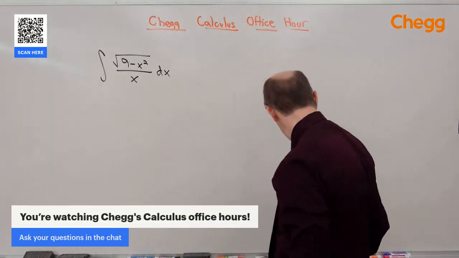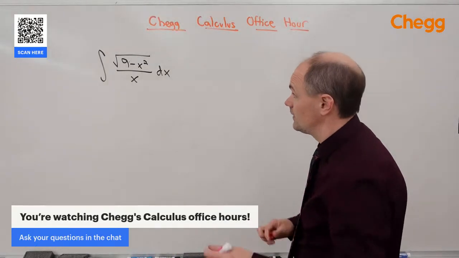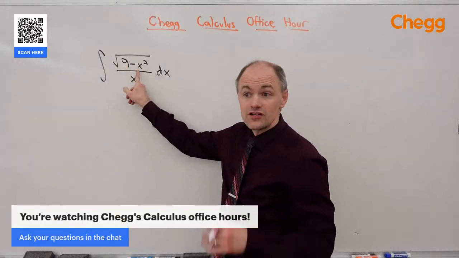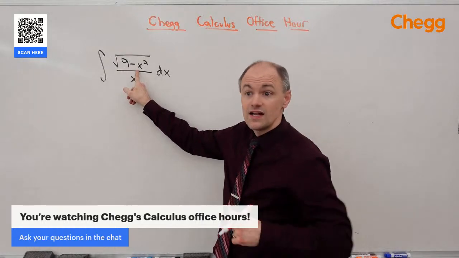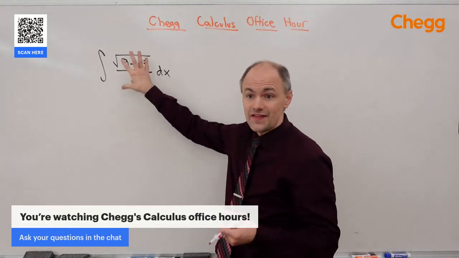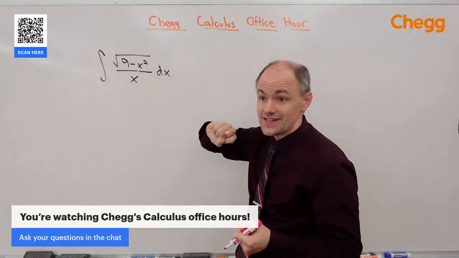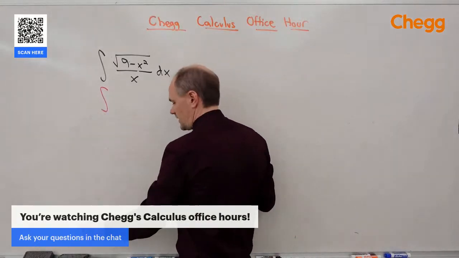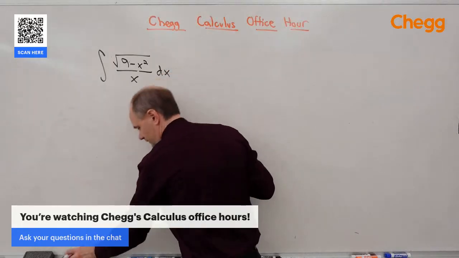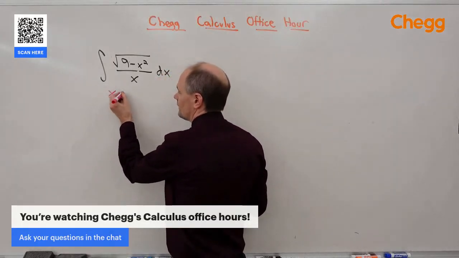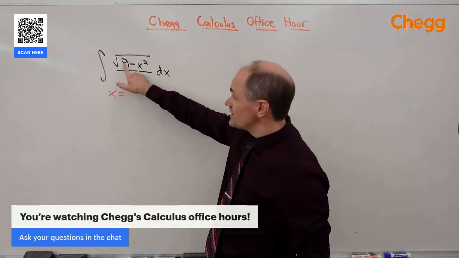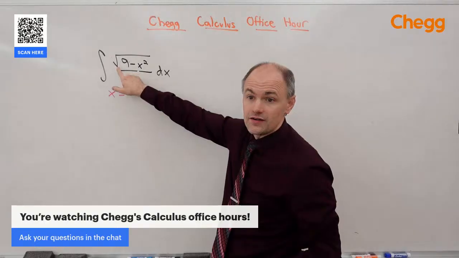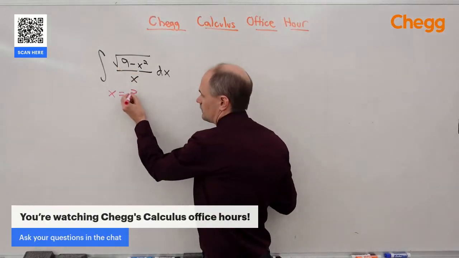And by that, I mean it's really nice that we can make this inside the square root into a trig identity that we can take the square root of, and then everything will simplify really nicely. Let's give it a go and see what happens. So we've got the integral. Oh, wait, I got to say what my substitution is. What is x equal to? To decide what x equals, we take the square root of the number hanging out with x squared. So the square root of 9 is 3.